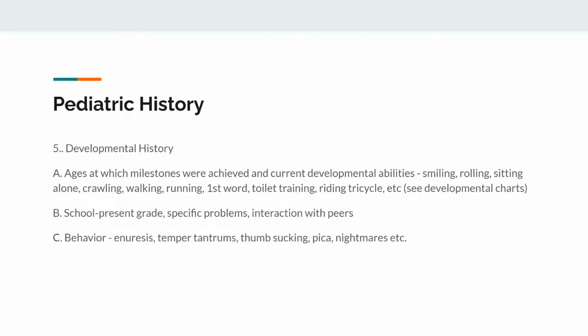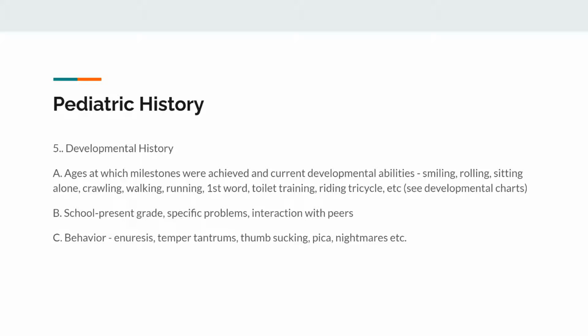Developmental history. You have to ask about the milestones, and you need to learn a couple of milestones from each age group. The easiest way to do this is to select milestones from different categories and have them arranged in a year, right? So you smile, social smile, at age 6 weeks. You sit without support at 6 months, that's a milestone. And further and further on. You do not need to have an exact idea of the milestones in detail, but you need to know if the milestones were delayed or not.